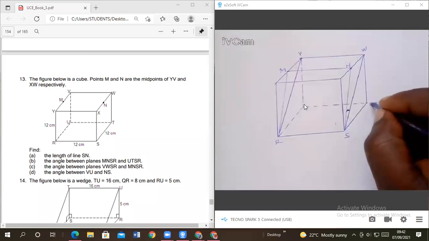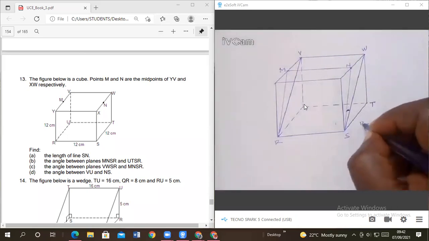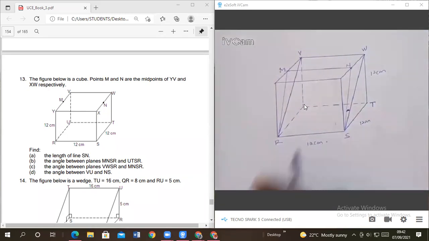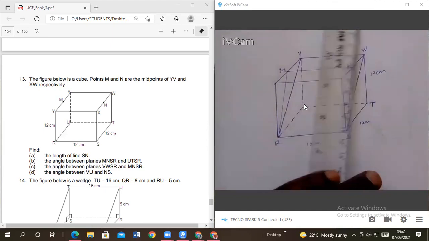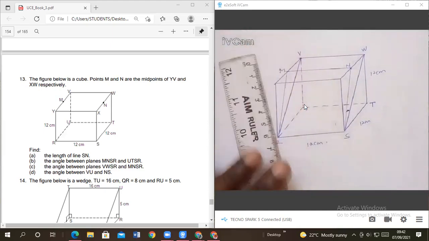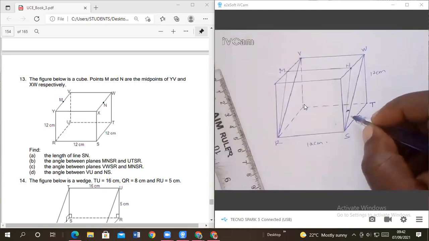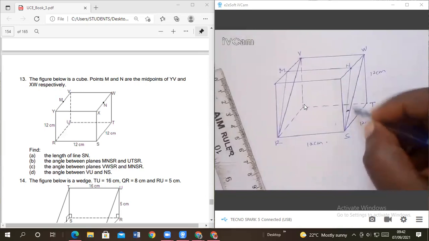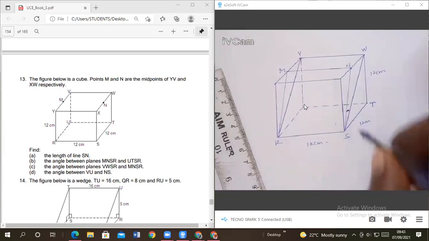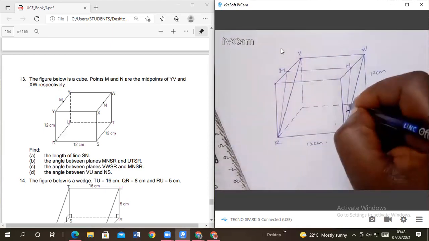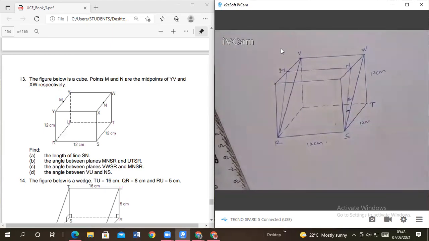So this was T. This is 12 centimeters, and this is also 12 centimeters, and this is also 12 centimeters. But remember, we found out this angle here. I don't know whether you remember, it's the angle that we found out between this and this. But let us first hold on a minute. We have only 1 minute left. In that minute, we should figure out how we get that angle theta.